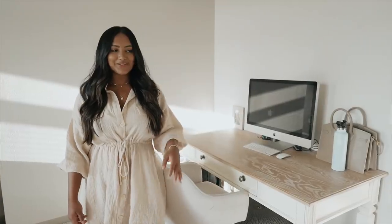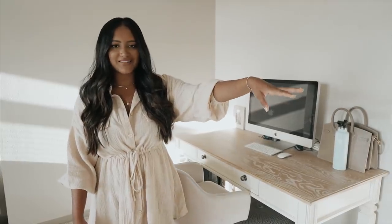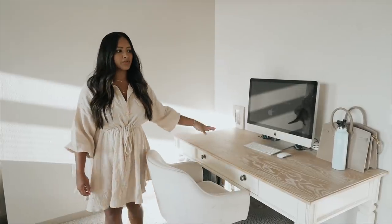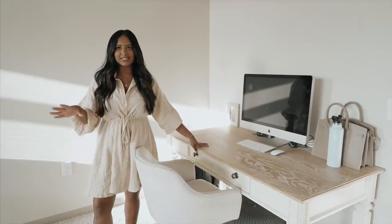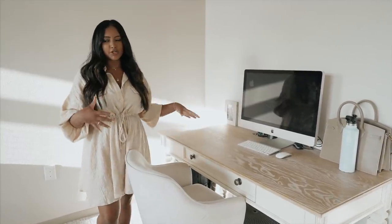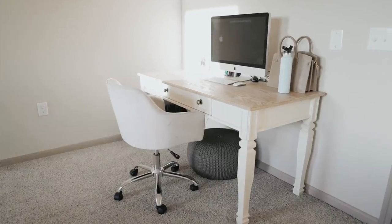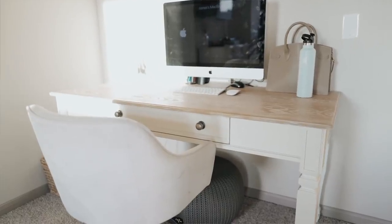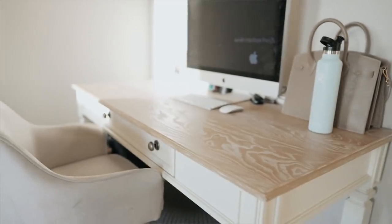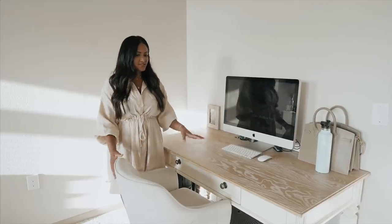So when you walk through the front door, you have the AC unit over there, just a normal storage closet. And then we have this desk over here. I actually bought a couple of new pieces to go in my dad's house when I was in college, and I decided to take a lot of the furniture here to Austin. So this is technically my desk. I honestly never work at it because I'm the type of person to work from the couch or my bed. I know it's probably not the best, but I definitely need to get back into using this desk because it's a nice setup.